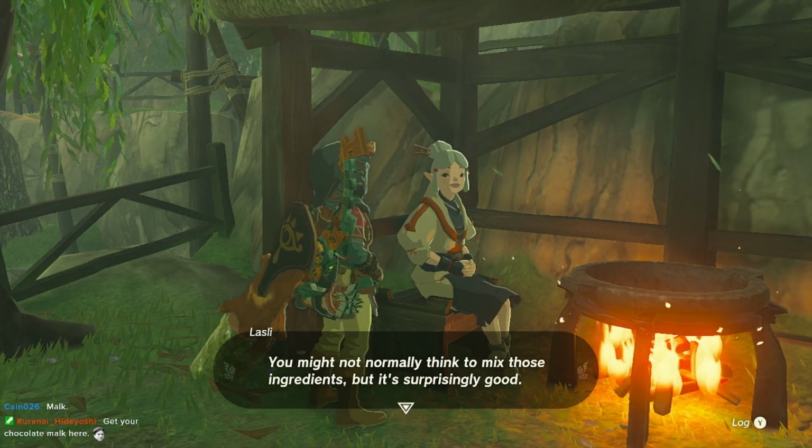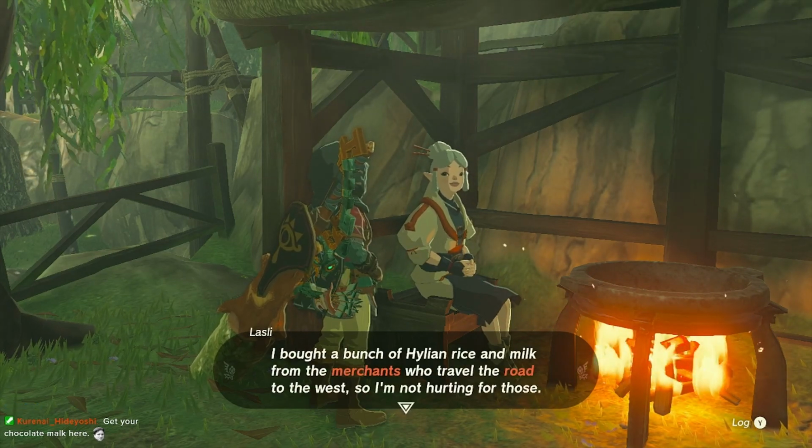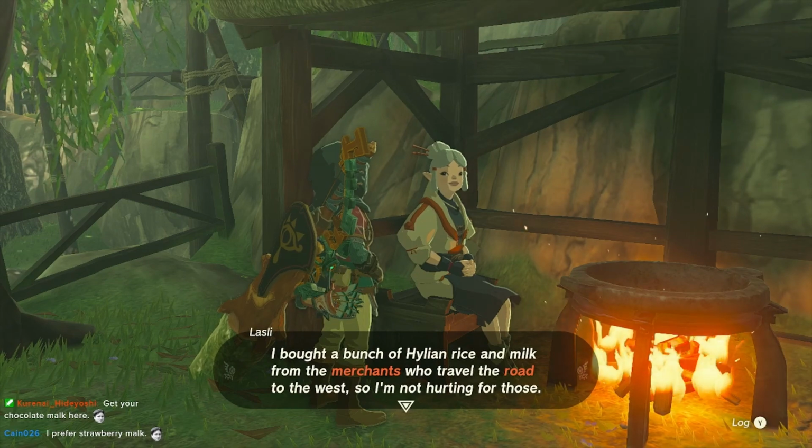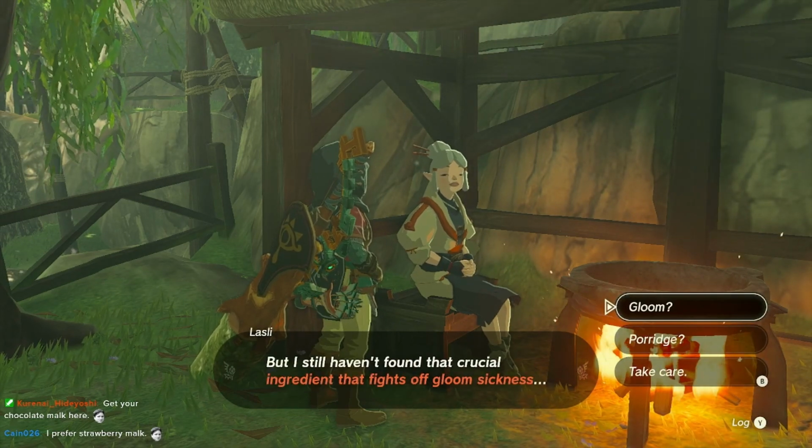You might not normally think of those ingredients together, but it's surprisingly good. I bought a bunch of Hylian rice and milk from the merchants who travel the road to the west, so I'm not hurting for those. But I still haven't found that crucial ingredient that fights off gloom sickness.